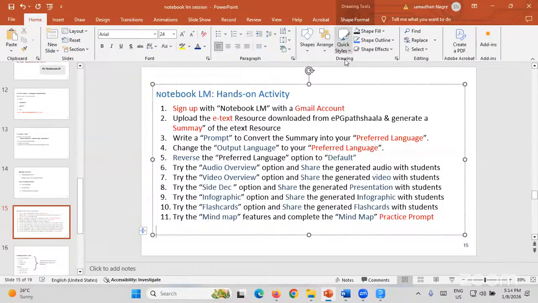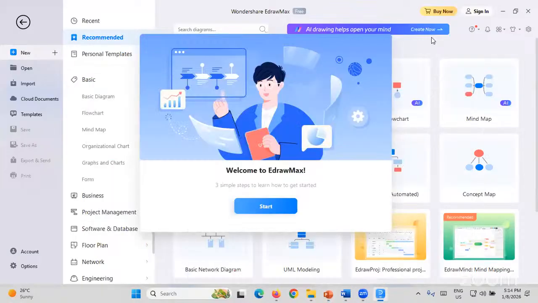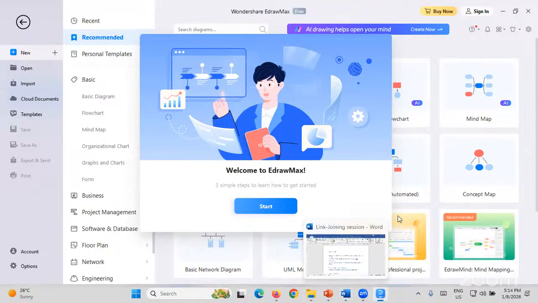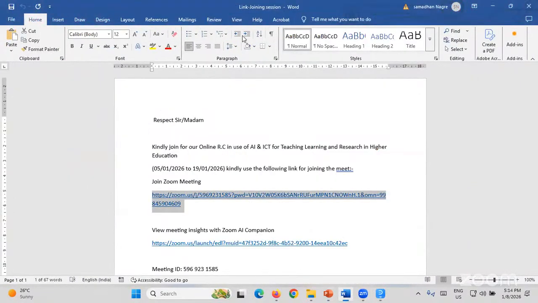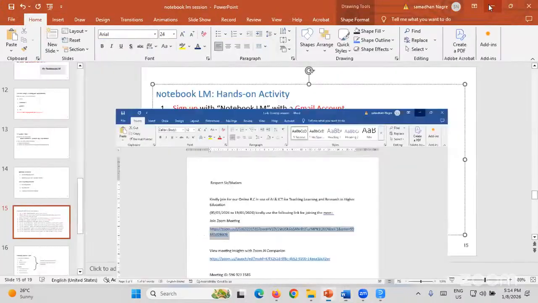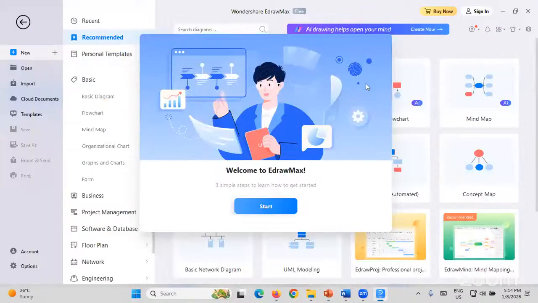Somewhere here it shows Edmax as an add-in. On this system, my email and my research student's email are both logged in, so that's the reason it is showing some problem. You just have to download it, and if you go to PowerPoint or your Word file, you will see Edmax in the tabs, and with that you can create very nice presentations.